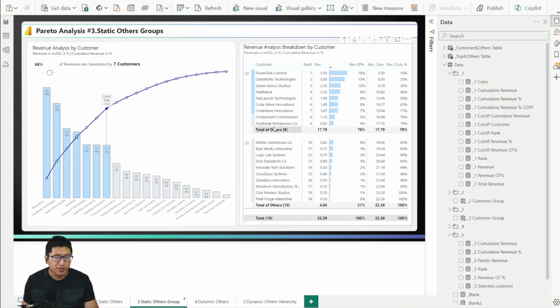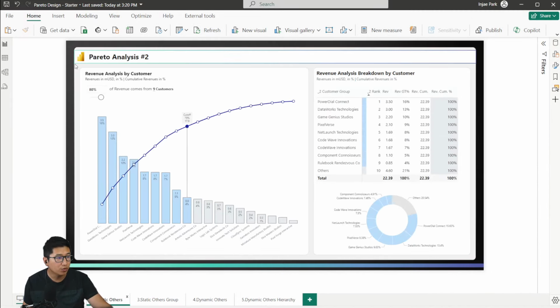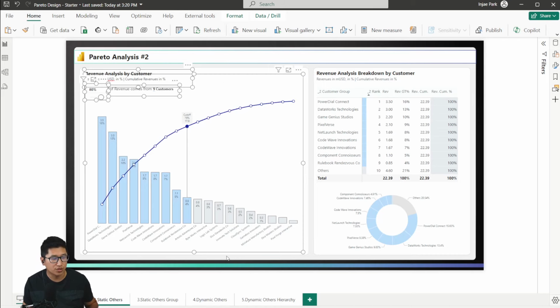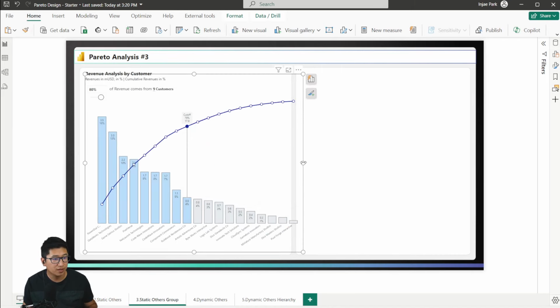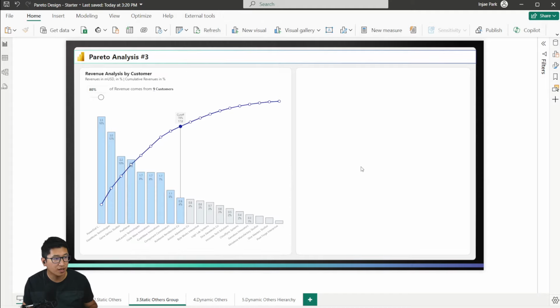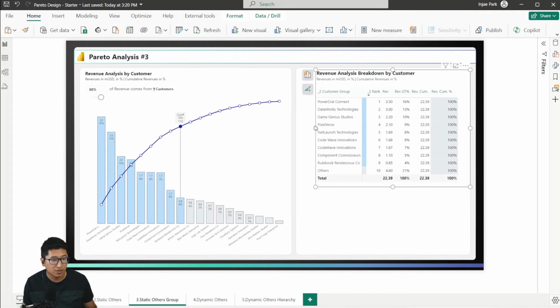So the groupings of others is a little bit wordy. What we're trying to do is put all of the items that fall into Pareto at the top in one group, and then the rest at the bottom in another group. Let's go back to ours. If we go here, we'll just copy this again. We're not going to change this diagram anymore. We're going to sync. That's fine. We'll make this a little bit shorter. That's okay. And we're just going to copy this into here as a starting point.